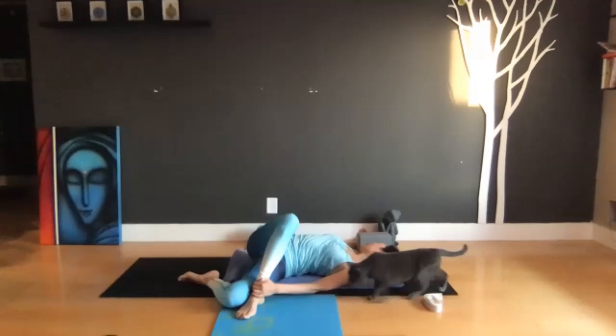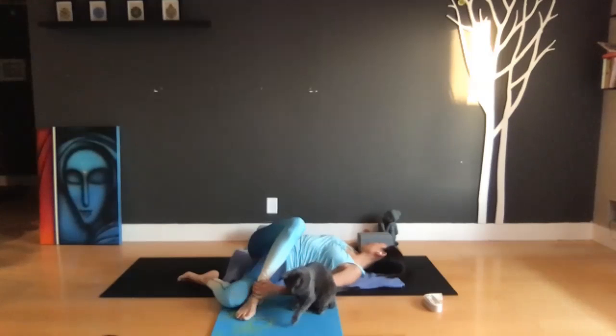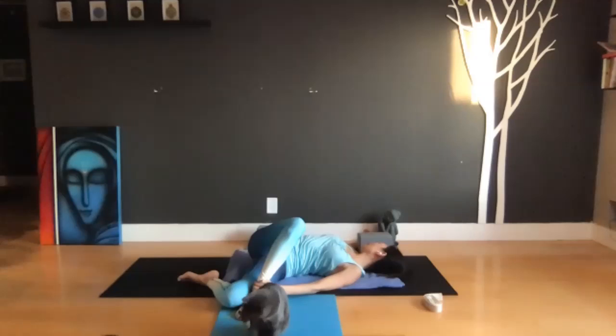Stay here. Keep both shoulders on the floor. And relax your right hip. Relax everything. Just surrender. Inhale all that receptivity into your heart. Let go of the loss, the grief, and the exhale.